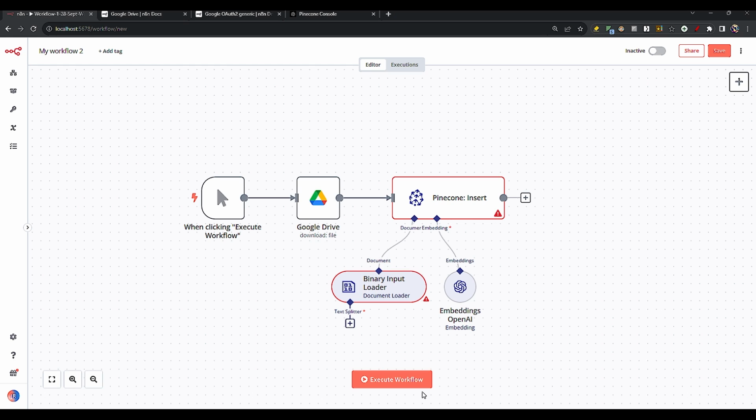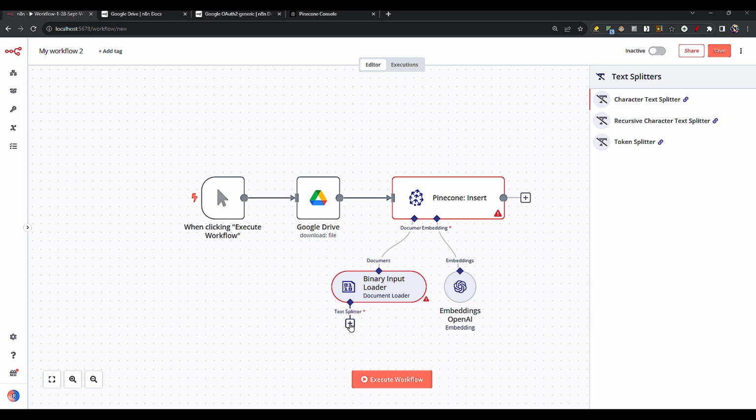And here again, I can see another warning sign, no node connected to required input text splitter. That is expected because we can see there's a plus sign here, text splitter, and I have not done anything there. So let's just click on that. So again, if you're familiar with LangChain terminology and the LangChain ecosystem, you know that LangChain actually splits your entire text.